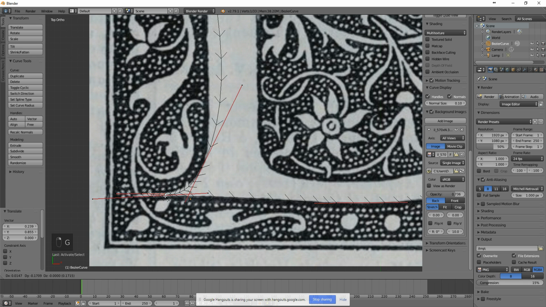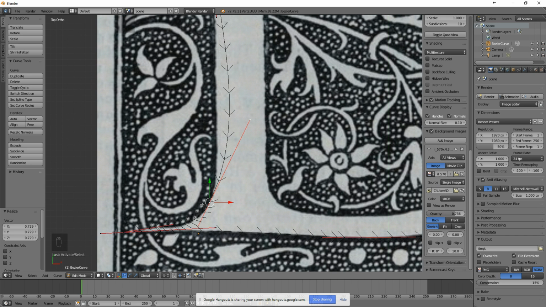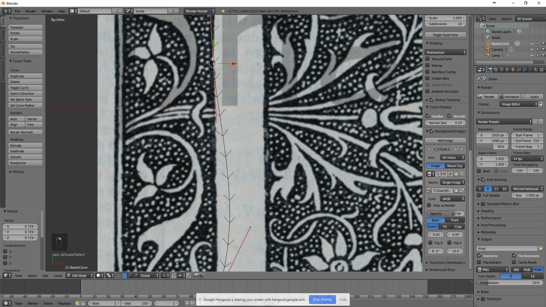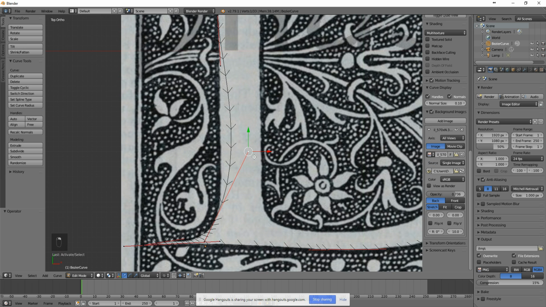I'm trying to figure out control click. Make sure you've got the last point selected, because if you have another point selected, it just creates a new segment. My last student kept doing that, and it was a mess.